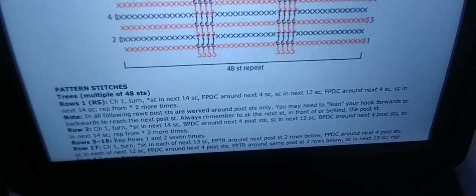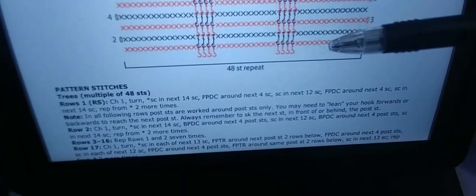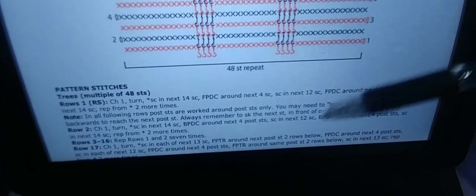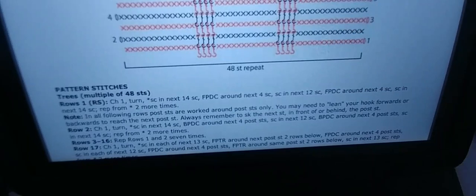Hello, welcome to video 2 for week number 1 for the Tree of Life crochet along. We've already worked in the first video. We worked the first 2 rows of single crochets. We put our stitch markers in where they belong.